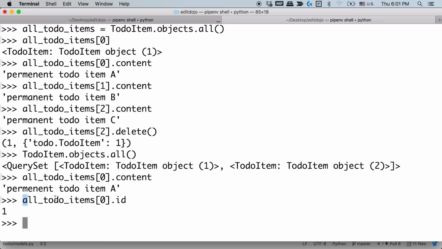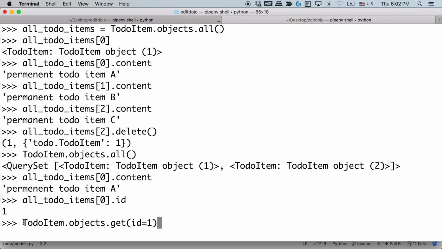And using this ID, actually there's a way to retrieve a specific object from our database using an ID. So if you want to, for example, retrieve the ToDo item object with the ID 1, you can write ToDo item dot objects dot get ID equals 1.